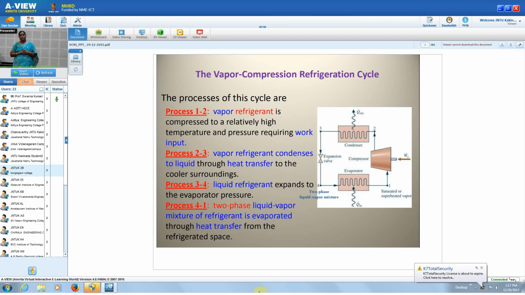Okay. So compression can be divided into 2 types. One is wet compression, then the other is dry compression. So 1 to 2 is nothing but the compression process, which we have assumed is isentropic compression. If the whole process is done in the wet state, so that it is not coming into the vapor state, then that compression is called wet compression. If at the inlet of the compressor the refrigerant is in the dry and saturated or superheated state, and the compression takes place completely in the superheated state, then that is called dry compression.